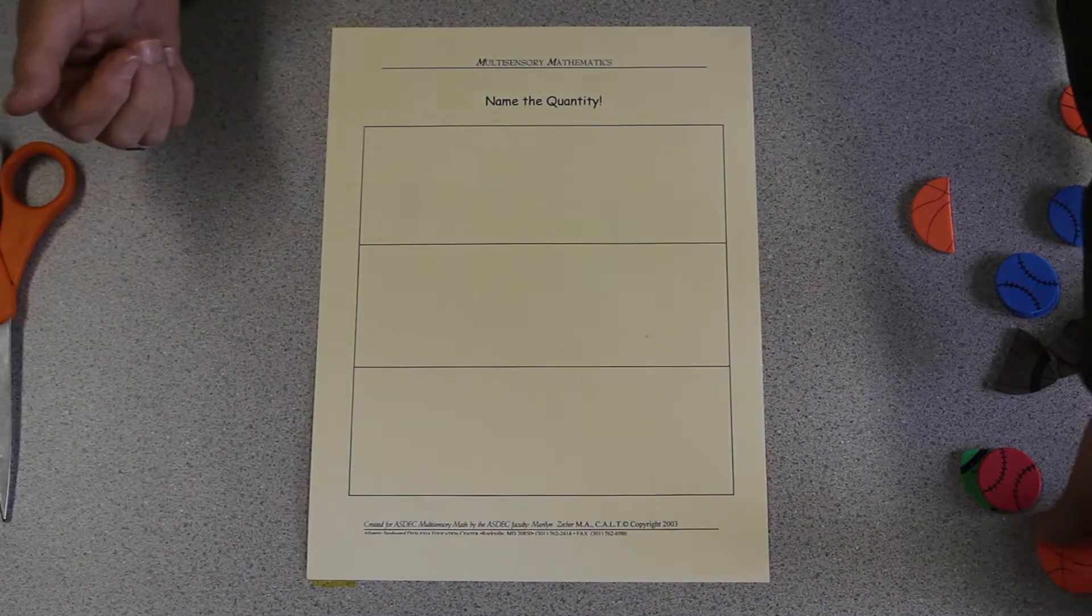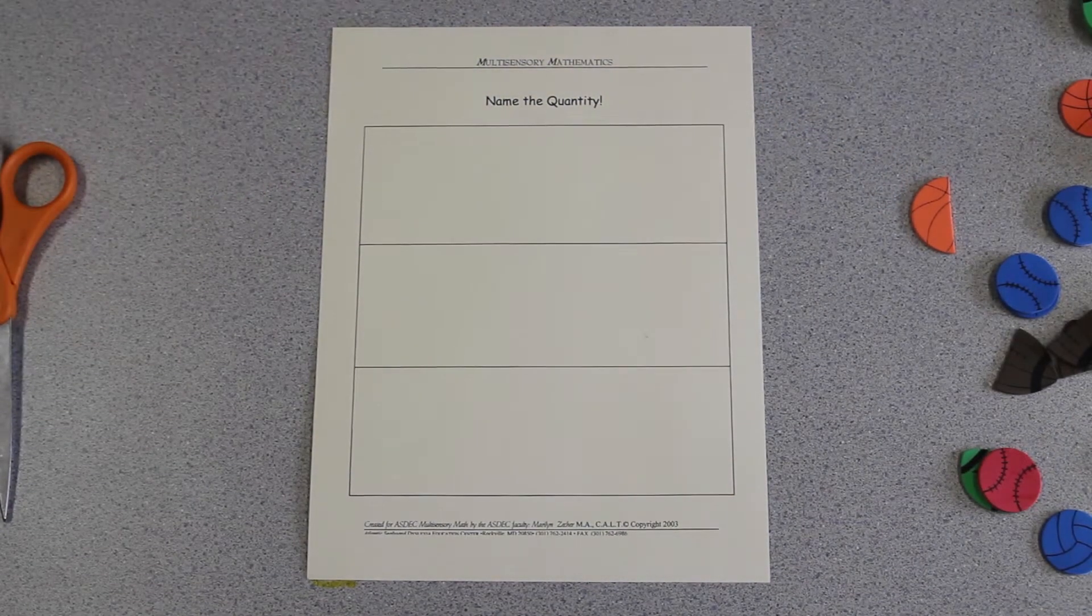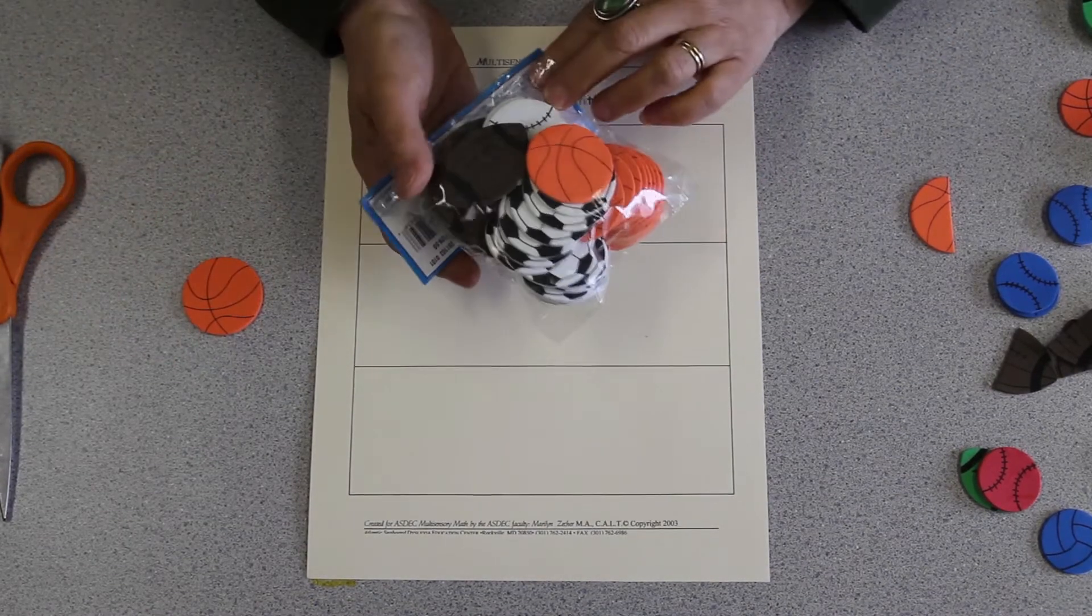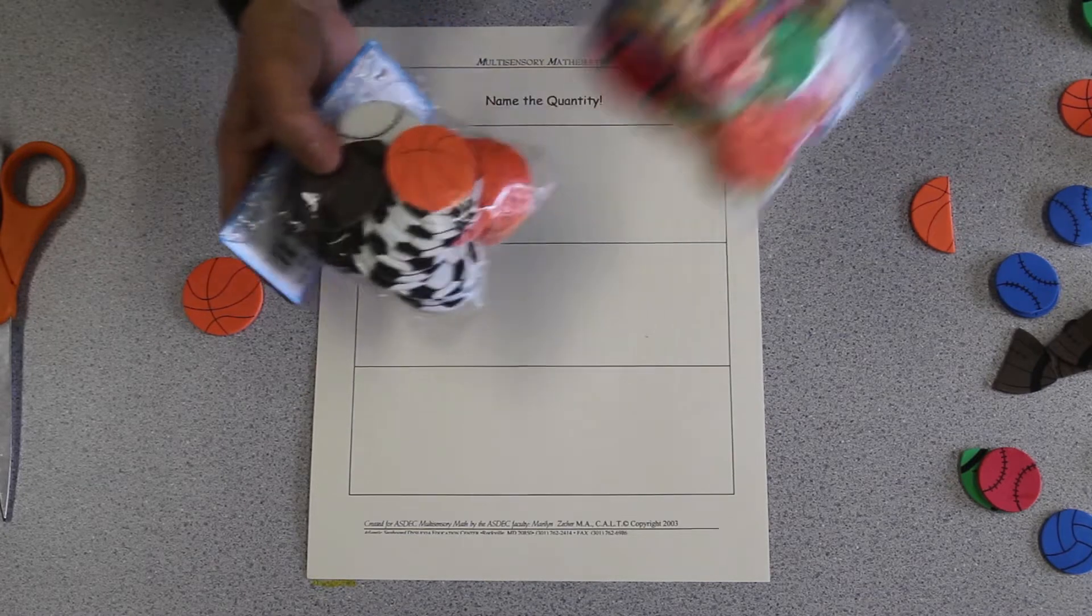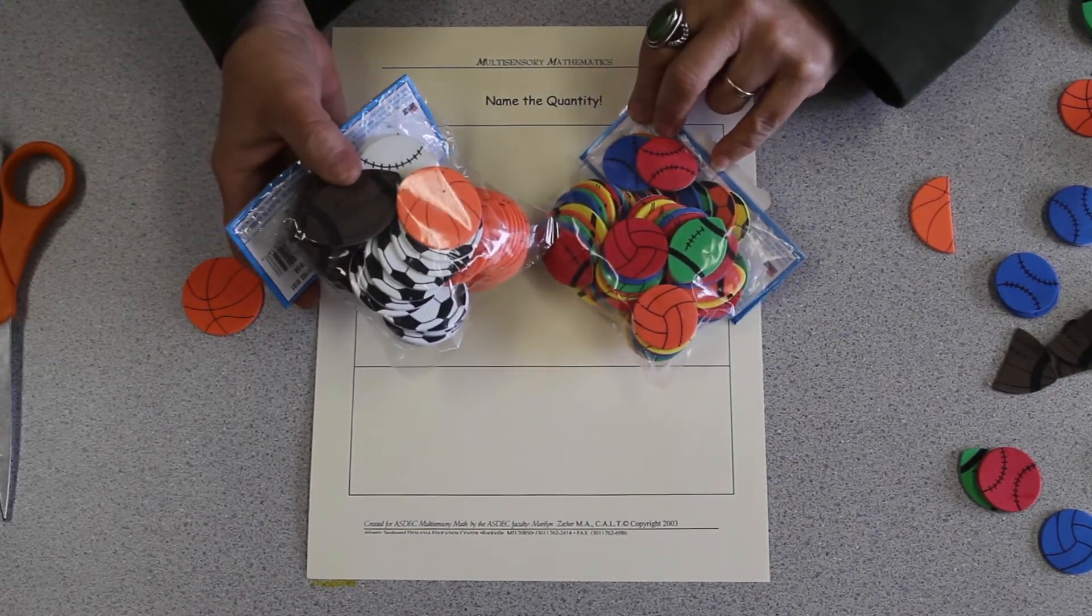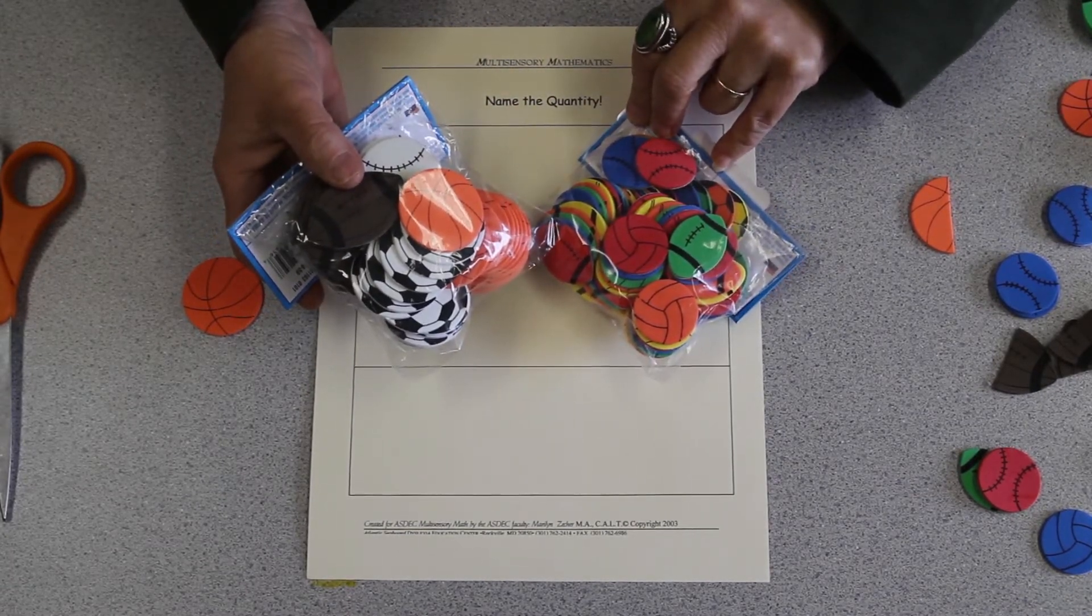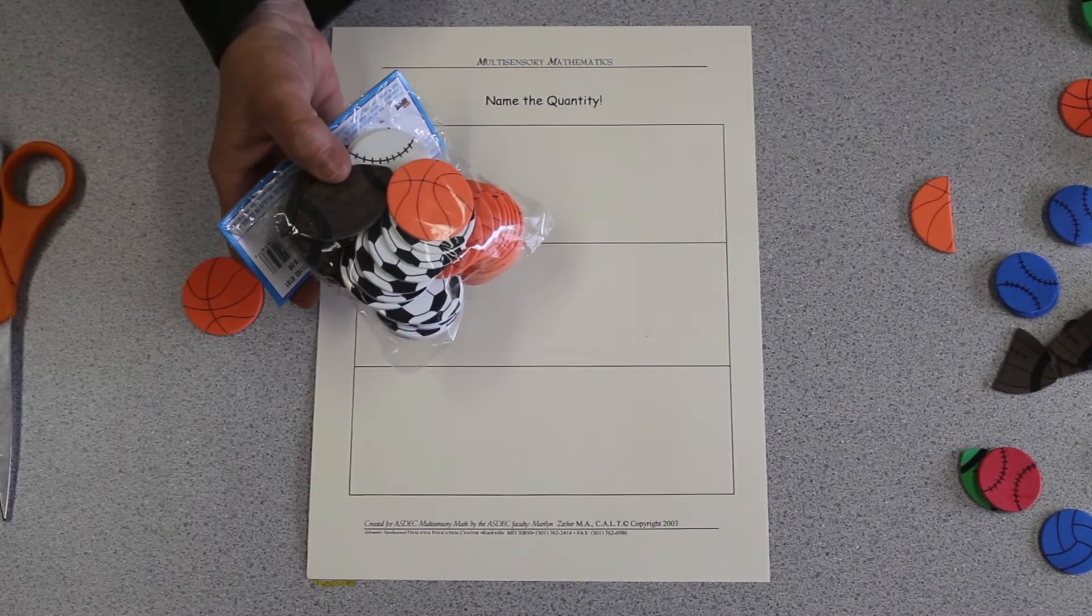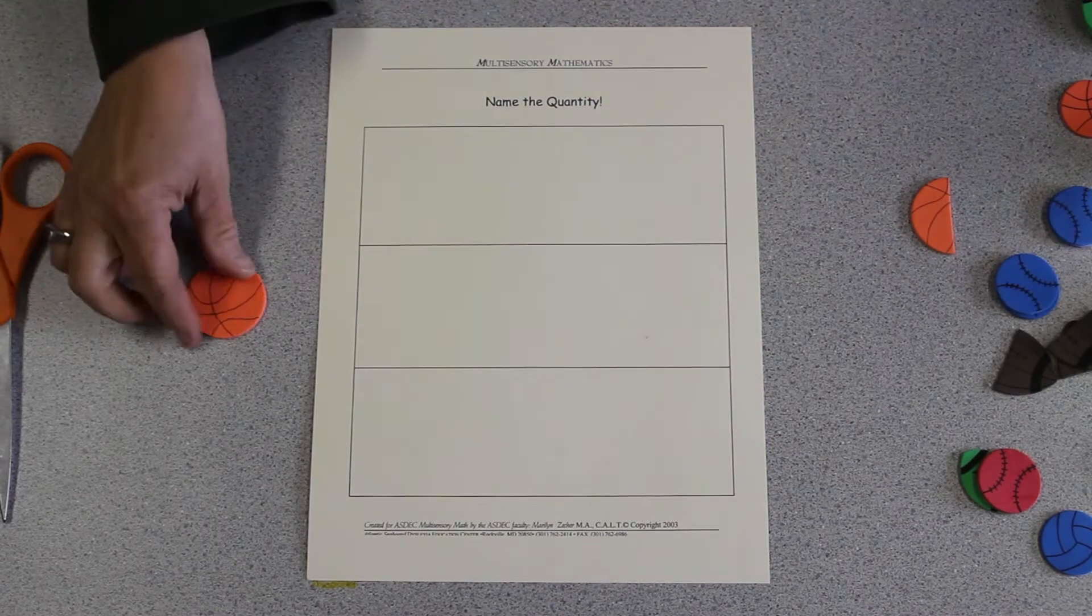I'm going to begin by taking a foamy shape. These are sold at any craft store and I find that my middle school and my upper elementary students genuinely love using the sports balls. They're also a good round shape and easy to cut before you want to peel them and paste them.